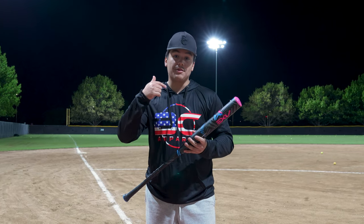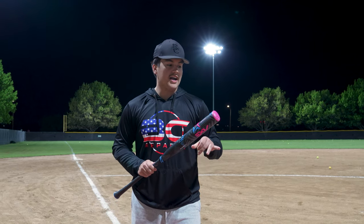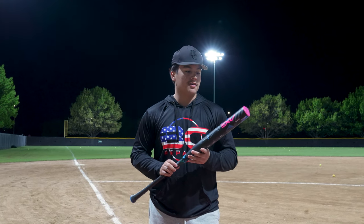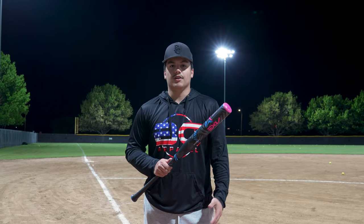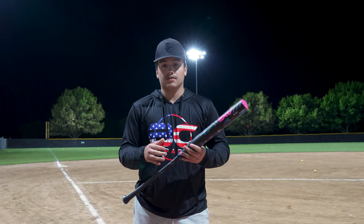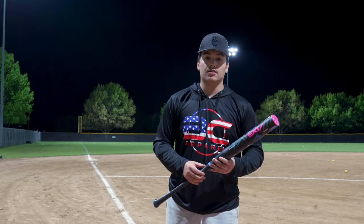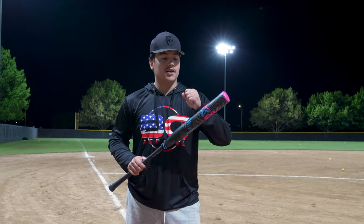I've had people literally tell me to my face that they know a guy that broke it in 10 swings. I have now swung 6 Axe bats and swinging the hell out of them. They're fine. And my light blue one has about 150 swings on it. It's testing at 260. So they're holding compression. The barrel is really dense, really hard.